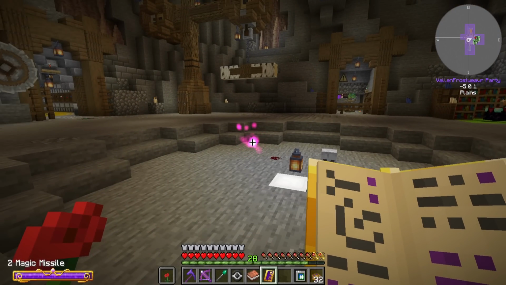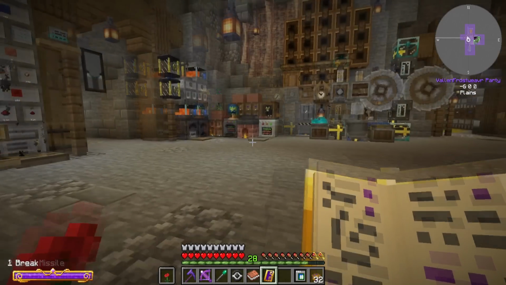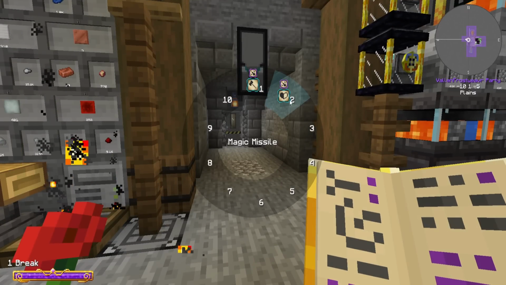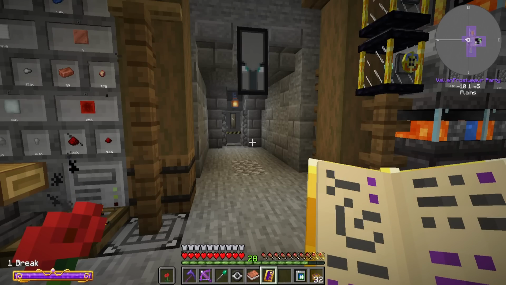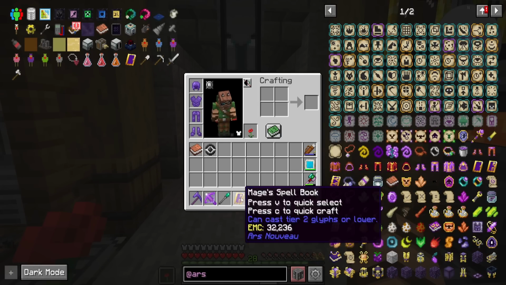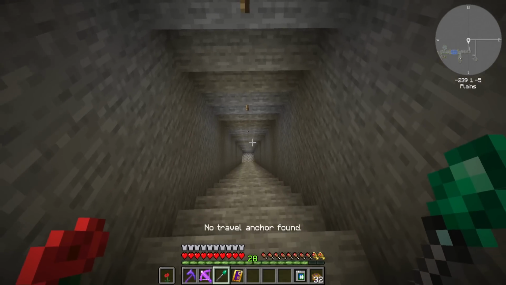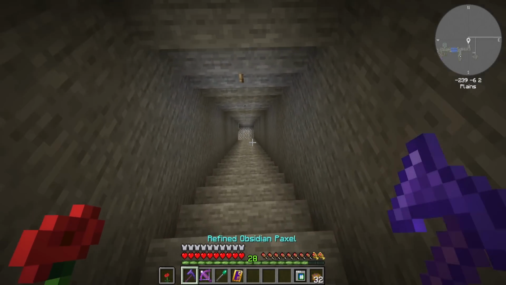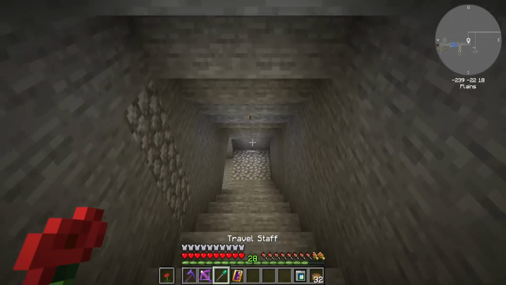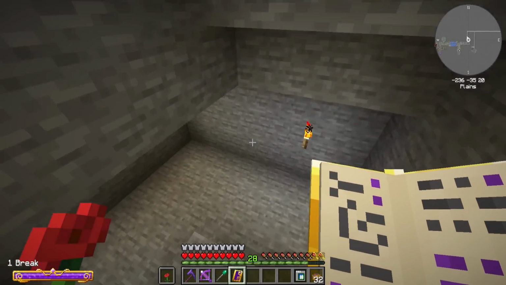Number 2 being a magic missile, and then number 1 being a break, which I think will work on spawners. So by pressing the letter V, you then get this HUD where you can choose each one. And in this case, I'm going to go with break. And I figure we can give it a go with some mobs down here and see if we can just try things out. I mean, I don't have a regen effect or strength or anything like that, but I might be able to just straight up use this spellbook to break some spawners.